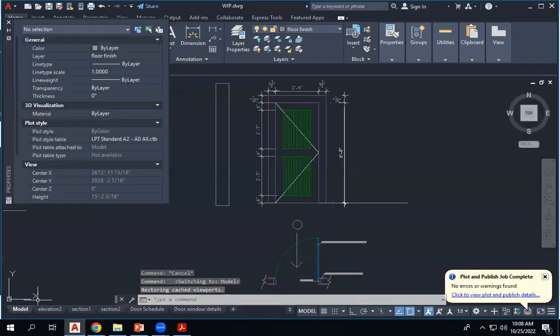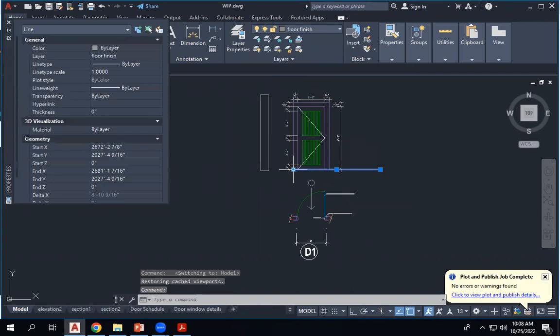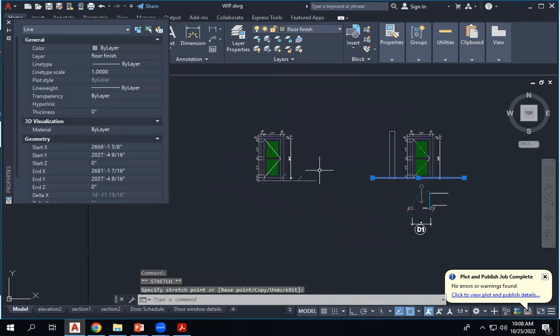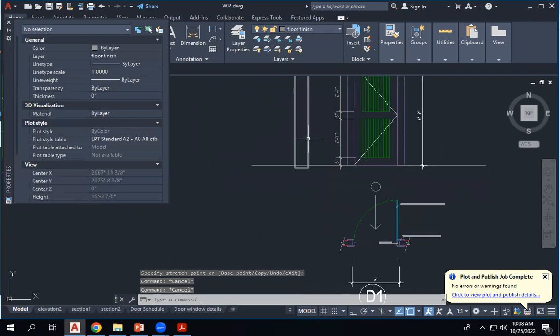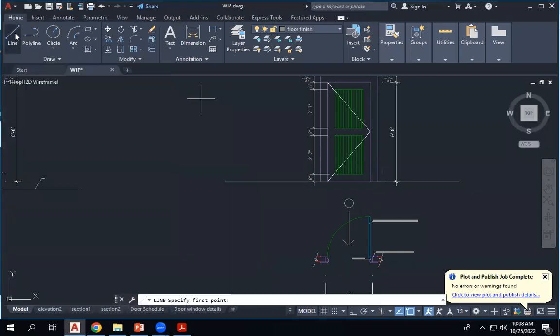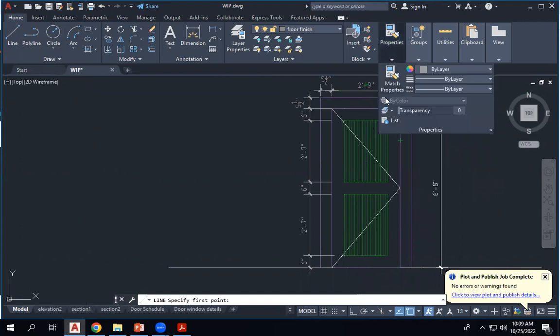Let's do the section now. Section, it's easy. You just make this line straight. So the finish floor level will be the same thing. What I will do is have the projection line. Let's say we will have the section through this.